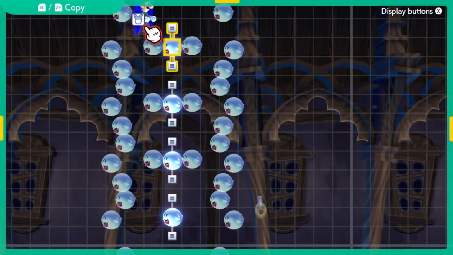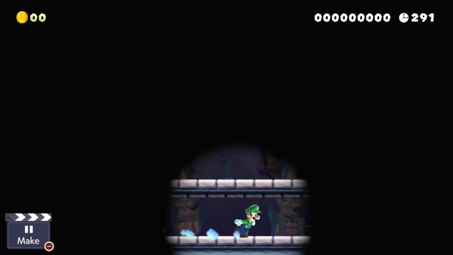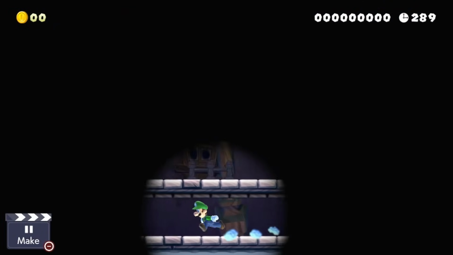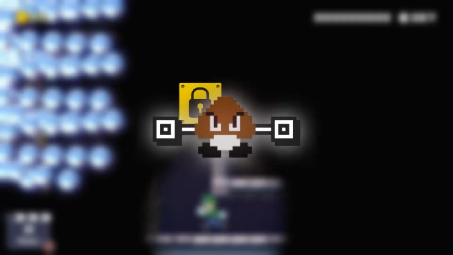I first tried using boos on tracks to make sure the boos never despawn, but it didn't work, since like I said, the light that objects emit are their own entity limit. So while putting objects on tracks keeps them from ever despawning, that doesn't affect the light surrounding the object. Fortunately, I did come up with a different solution.